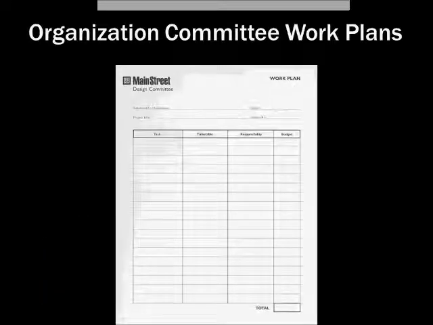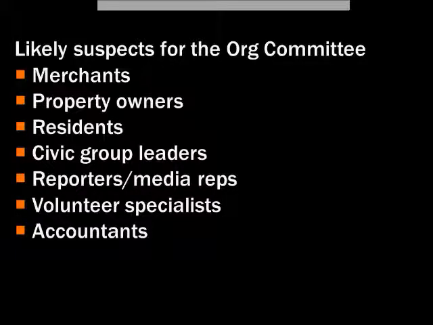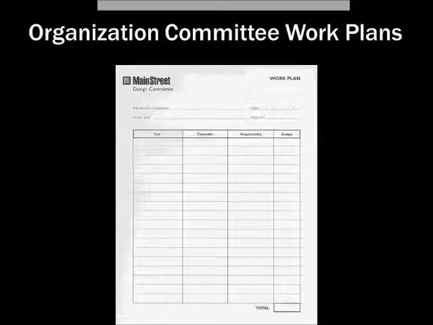So the work plan is one of those tools because it's a written... Let me go back to this slide. It's a written record of what the organization hopes to do, and what it takes to do it, and then also of its successes and lessons from failures.